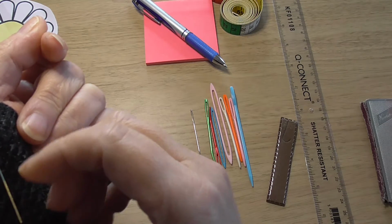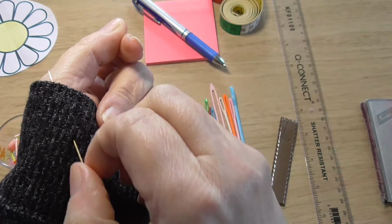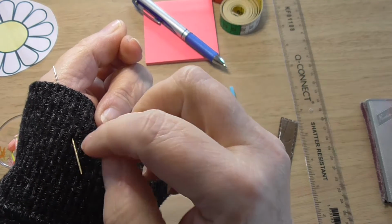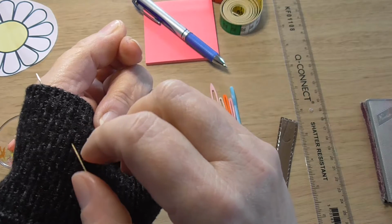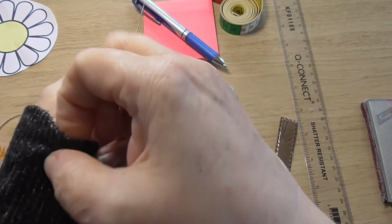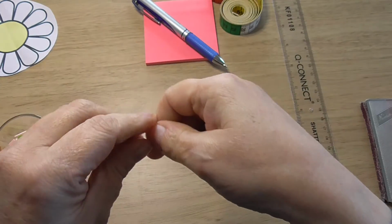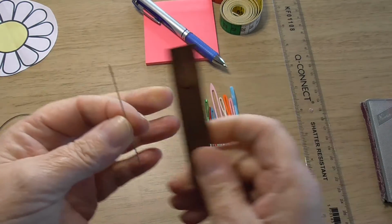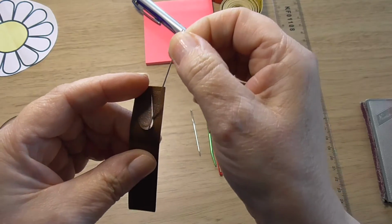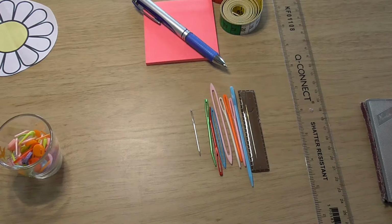You push it through where the thread is out, and if you push the needle through near to where the thread is out, make sure that you gather it, pull it through to the back, and it'll pull the loose thread through to the back of your work. Worth its weight in gold. I highly recommend these, so keep your eyes open for a snag needle. They're a good bit of kit to have if you work with yarn a lot.